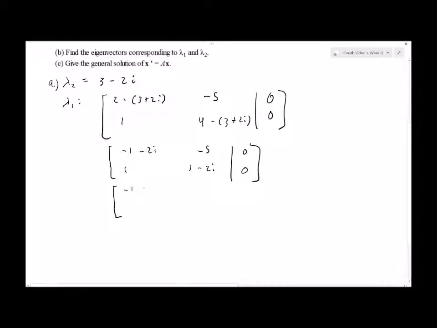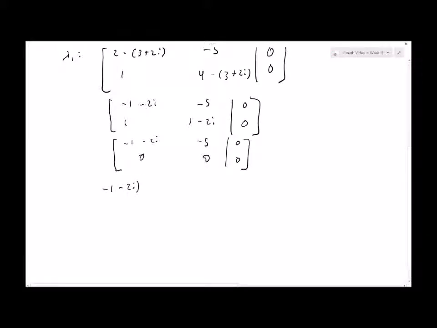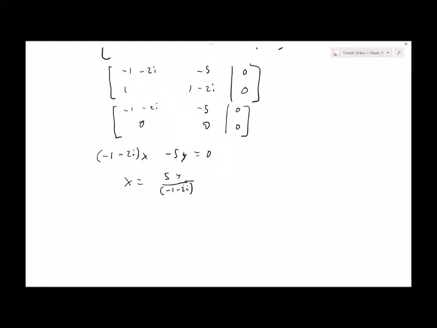You can do the complex math with it, or you can just know that in a 2 by 2, when you plug in the lambda, you can just make one of the rows 0. Alright, so in here we know negative 1 minus 2i, x minus 5y equals 0, or x equals 5y over negative 1 minus 2i. So it would be the easiest thing to set y equal to make x a simple answer. So y is arbitrary. We'll set it equal to the denominator, this guy right here. So that'll be negative 1 minus 2i to make x equal to 5.